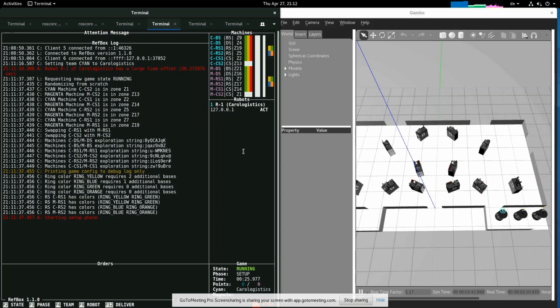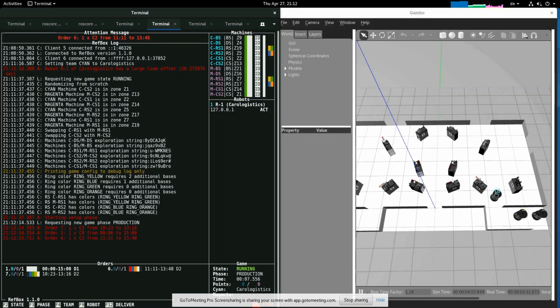So I'm now going to switch manually to the production phase. You see here are the descriptions of the buttons that you can press. I'm now using F3 to set the phase, and I'm going for the production phase. So all the machines are ready now, and now the agent got the signal that the game has started, and it will actually start driving and doing the production.